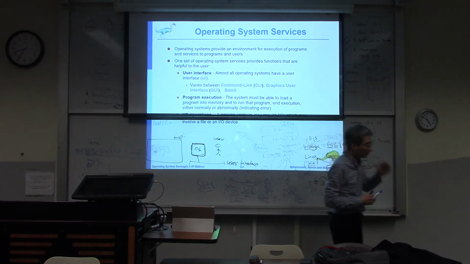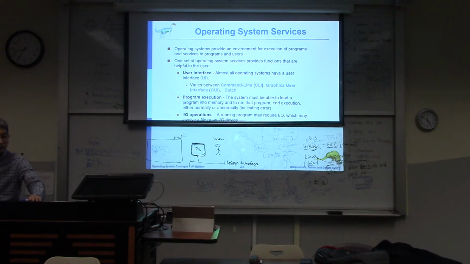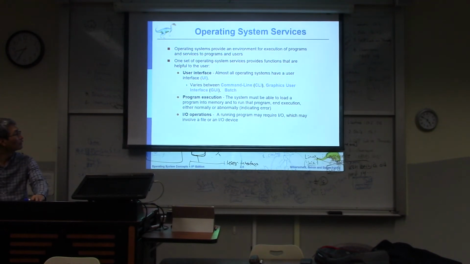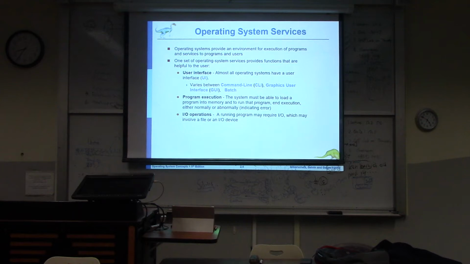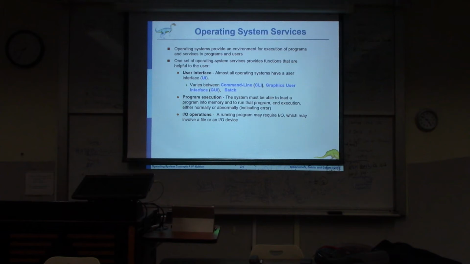So as we discussed, the operating system has the user interface, as we discussed just before. There are two main kinds, the graphical user interface or the command line interface. Command line interface does not mean just cmd.exe, instead it's shell programming and the terminal. And also program execution, how to create the process. Because the basic mechanism of the operating system is to create a new process to execute the program.